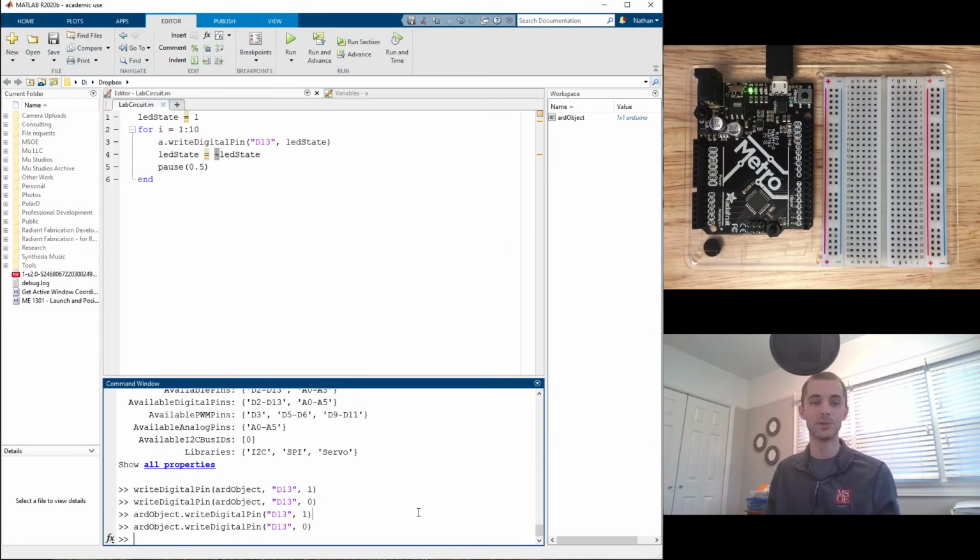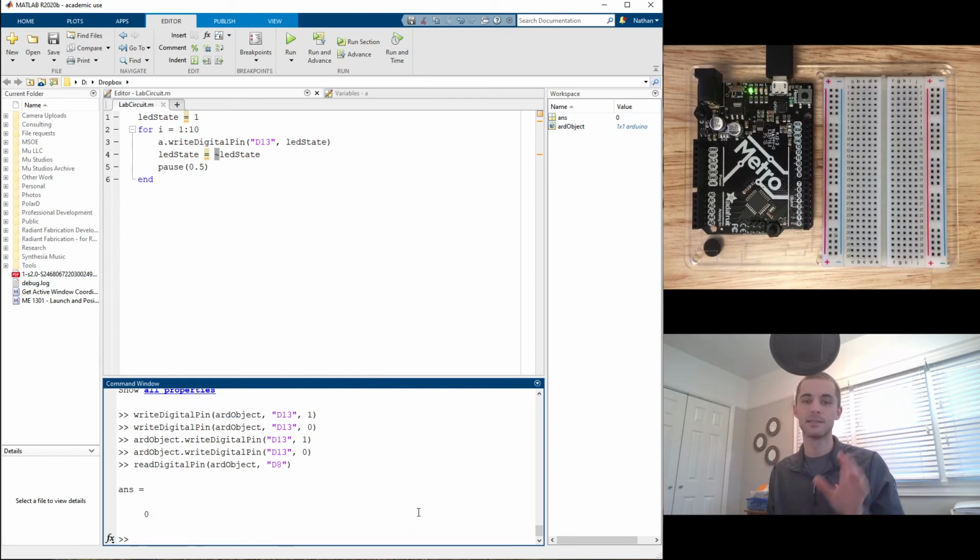So what we can do is go back over to MATLAB and say I want to read digital pin, and pass it the Arduino object and the pin, let's read on pin 8. I don't have anything hooked up at the moment, so it's going to be a little weird. That's all we need to supply, those two arguments, and it'll read back the answer.